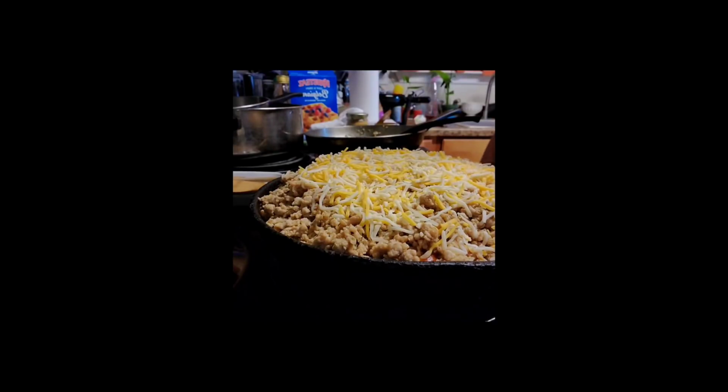And we're going to stick this back in the oven for about, I'm not sure. I'm going to gauge it by looking at it. I'm going to make sure the cheese is all melted, everything is kind of settled in there, and we'll go from there. See you back in a bit. All right, y'all.